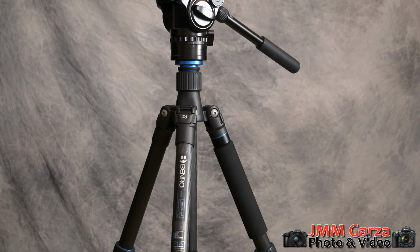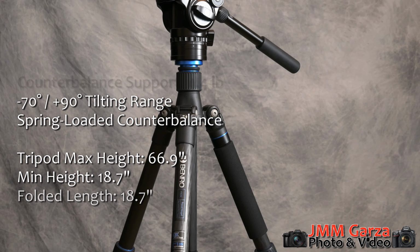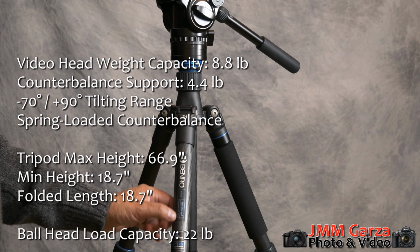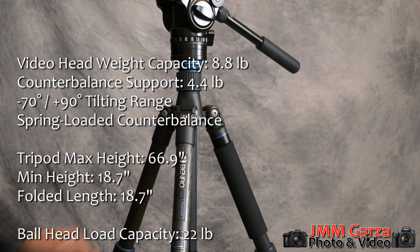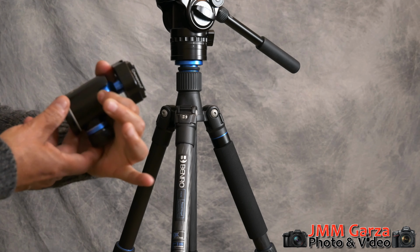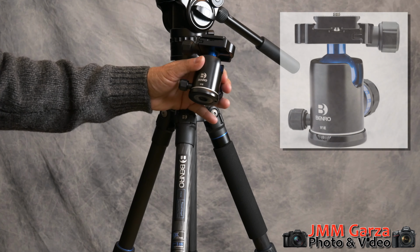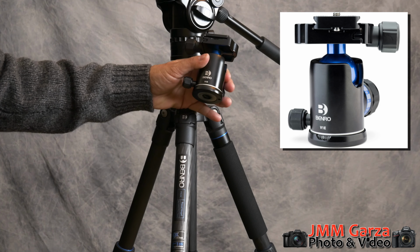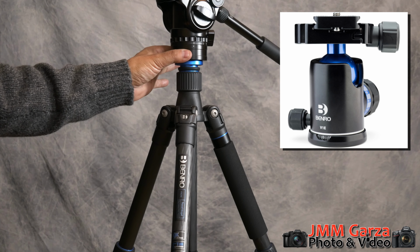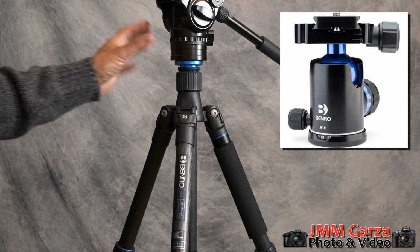Let me show you the carbon fiber legs for this tripod. They are Benro FTA-29C Travel Angel carbon fiber legs, sticks, whatever you want to call them. And this is the original head, the Benro V1E ball head that came with it. It sat right there, but I removed it and placed the video head on top, okay?